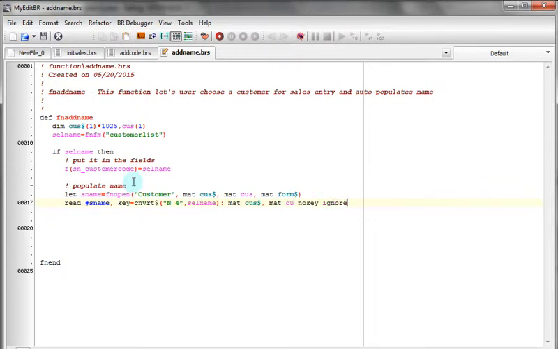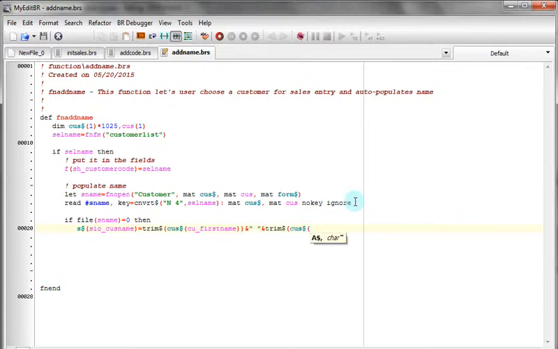No key ignore. If file of s name equals 0, which means it was read correctly, then s$ of co cus name equals trim of cus$ of cu first name, space, and the last name. And if, then always remember to close your file, s name, and if, and function end.